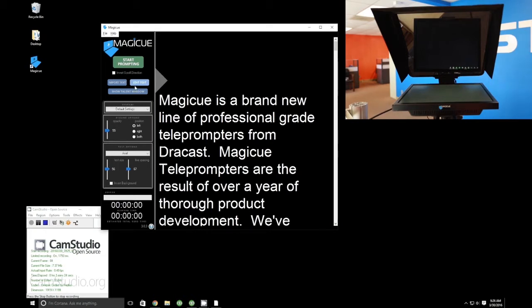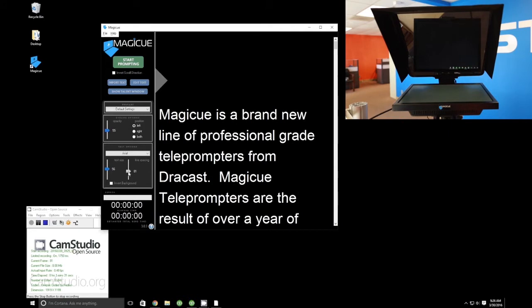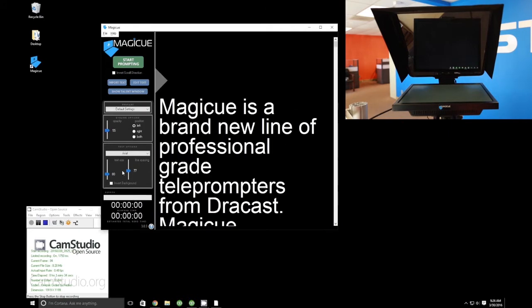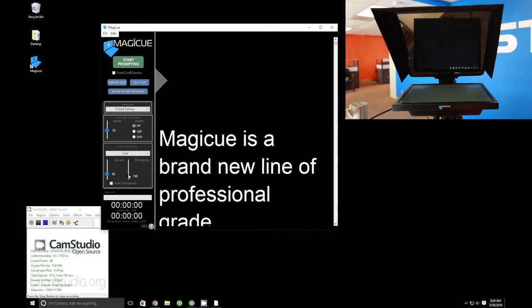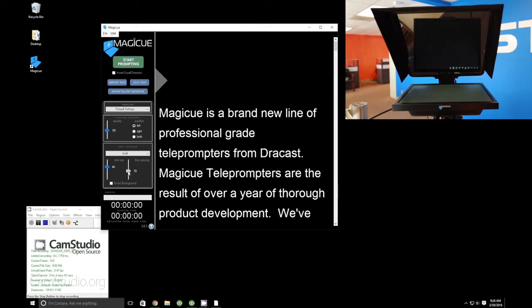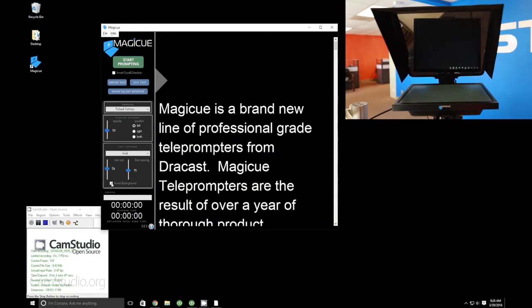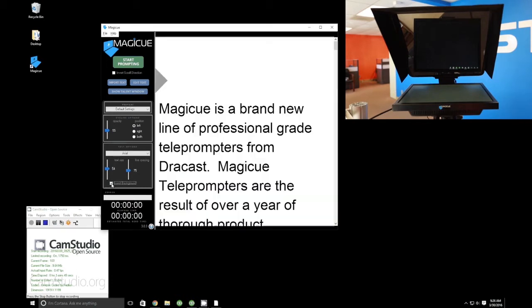And down here you have different settings for things like line spacing, if you want to space out your lines a little bit differently or increase the size of your text. So maybe your talent is reading from further away. Use these sliders to go ahead and bring your text to a comfortable reading size and set that up. If you want to, you can go ahead and invert your background to make the text black on white background.